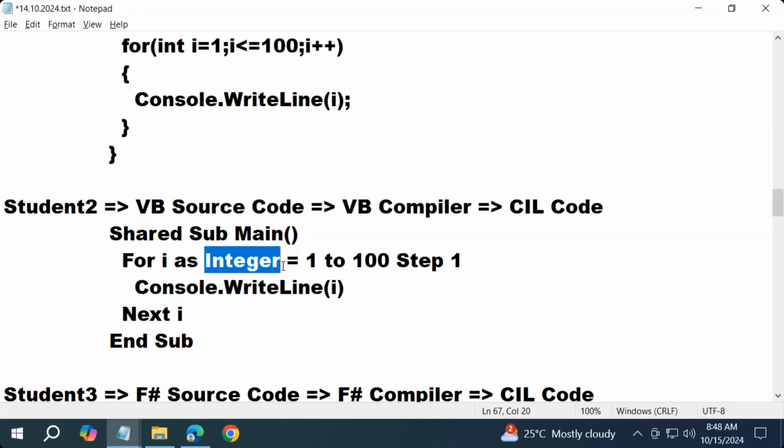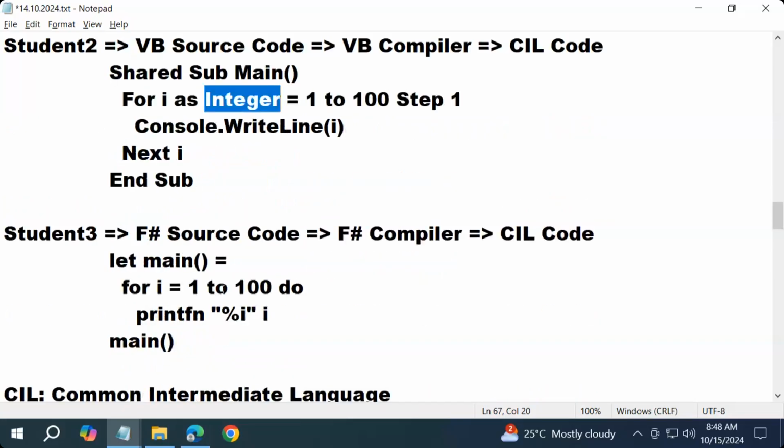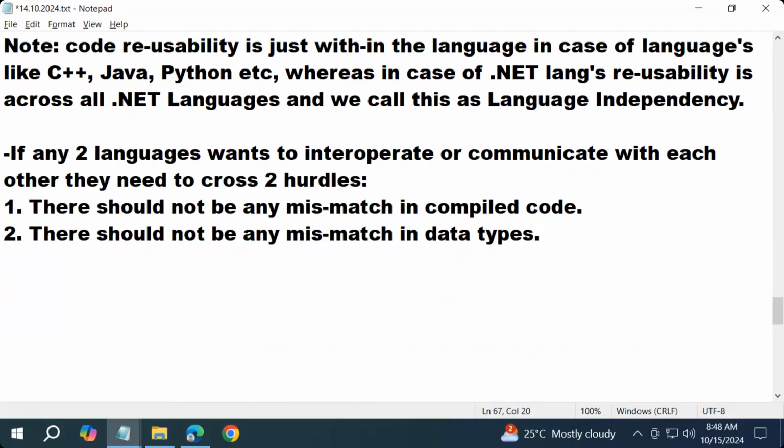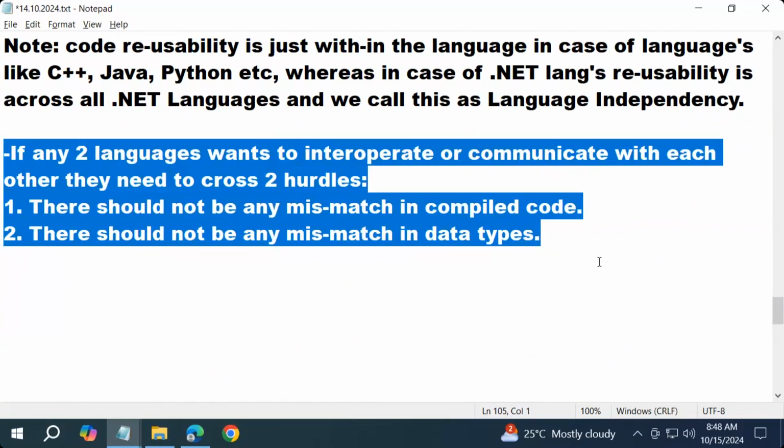So when the sizes are the same, where does the problem come from now? Did you understand me or not? Are you clear with the last thing now? If any two languages want to interoperate or communicate with each other, they need to cross two hurdles. What is the first hurdle? There should not be any mismatch in compiled code.